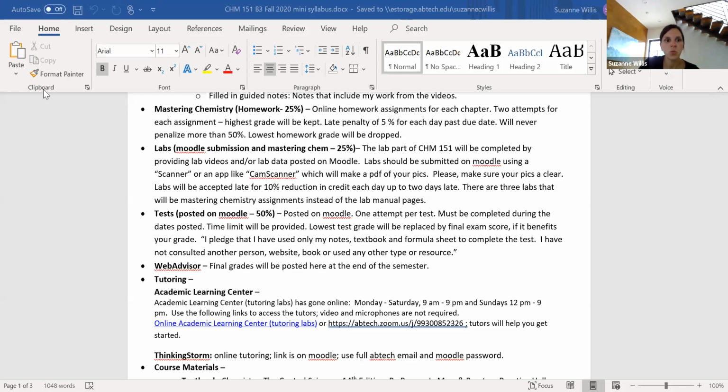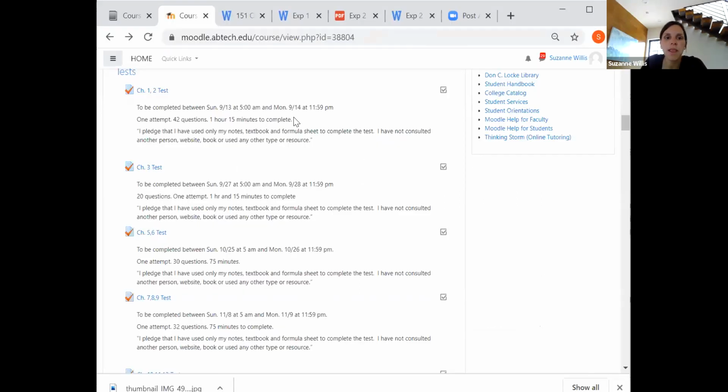Okay, so here's the chapter 1 and 2 test. It'll tell you, you can only start it one time though, and you have to complete it within that time limit. It reminds you just of the policy there. Once again, if your work schedule or something were to happen, taking a test early is generally not a problem.